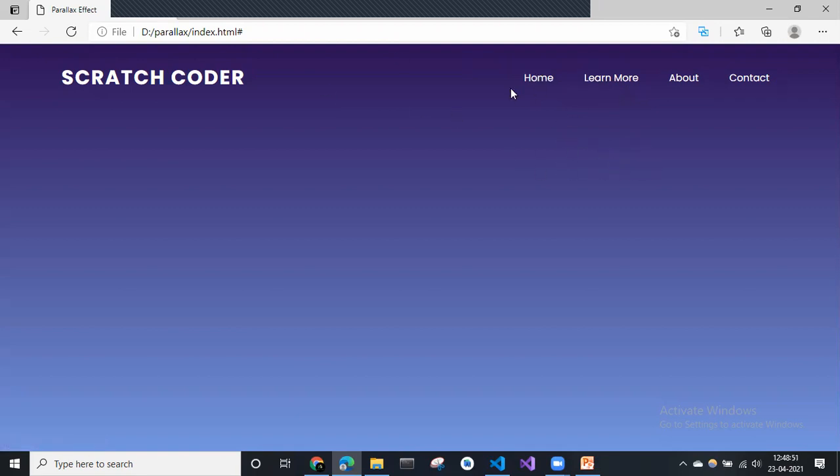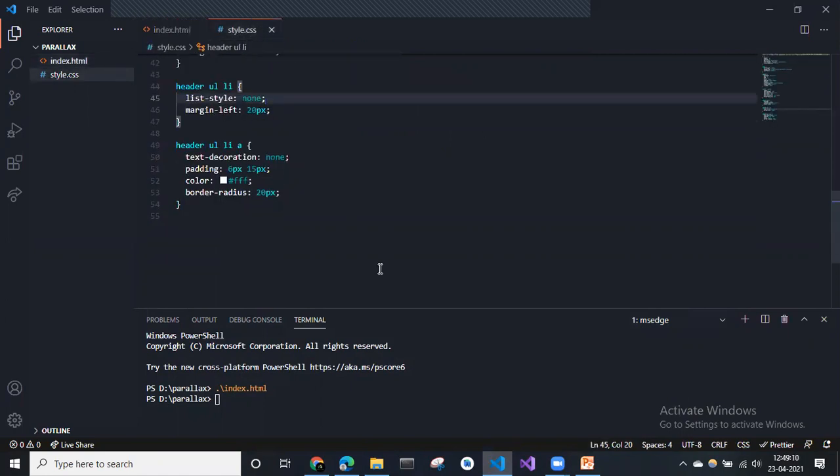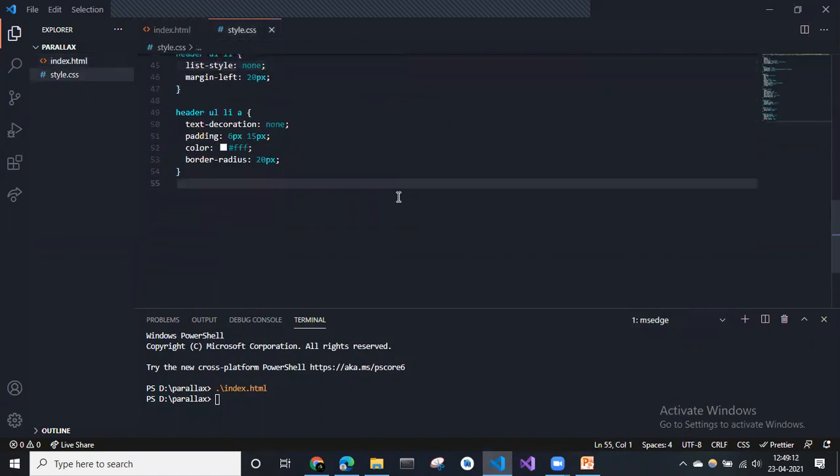So next we are going to give an active state to the home, and for the rest, if you hover on them, then it will be giving the background white. So let's go to style, and then here give, set, yeah.